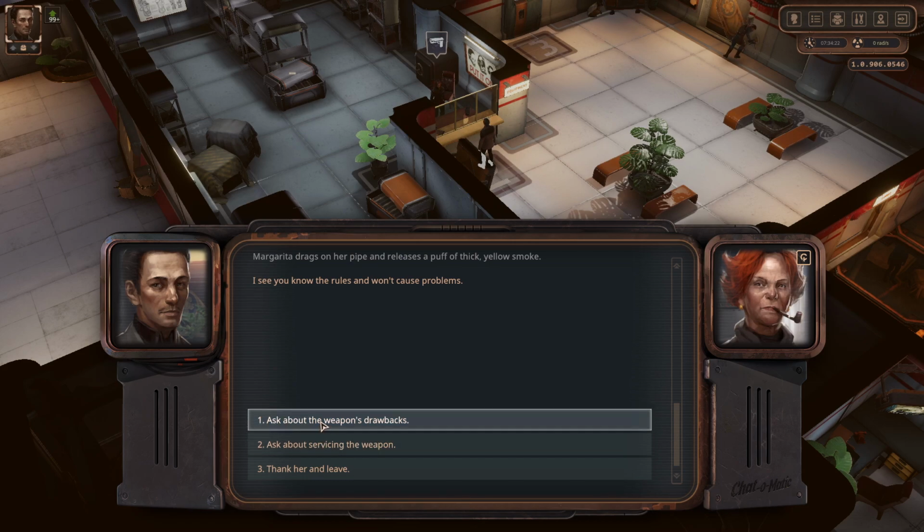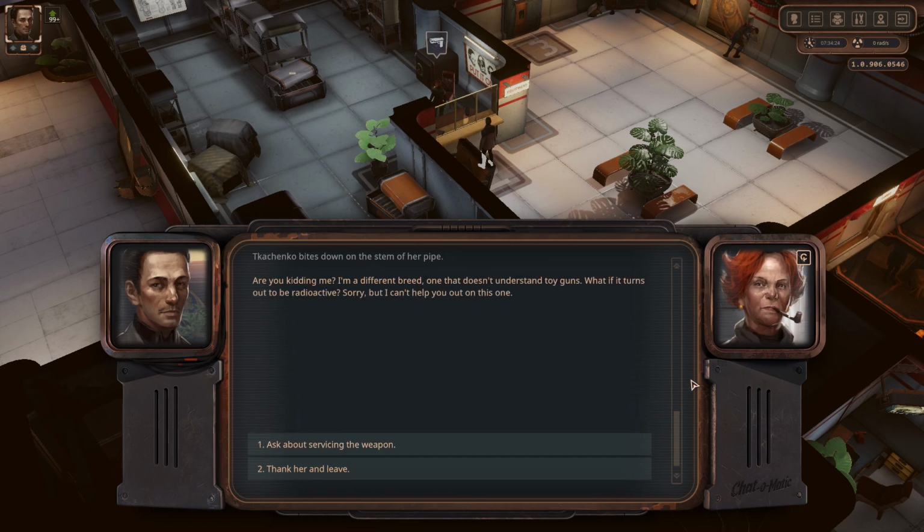Okay, ask about the weapon's drawbacks. Tichenko bites down on the stem of her pipe. Are you kidding me? I'm a different breed. One that doesn't understand toy guns. What if it turns out to be radioactive? Sorry, but I can't help you out on this one. About servicing the weapon? The black regards the Andromeda suspiciously. Fuck it. If it breaks, bring it back and I'll trade it in for another one. There was a little cloth in the box it came in for cleaning the lens. That's all I know. Alright, thank you and leave. The armorer shrugs, puffing indifferently on her pipe.